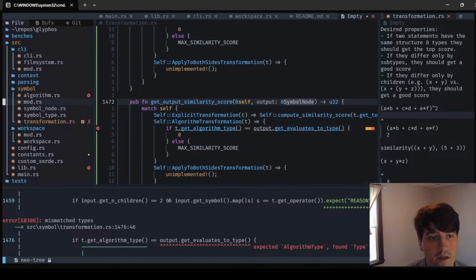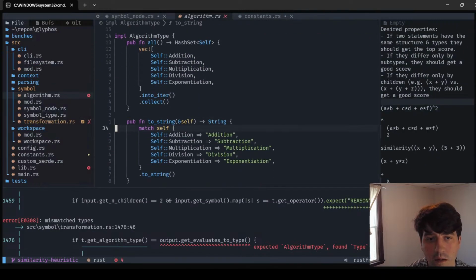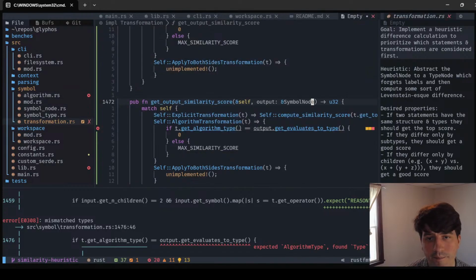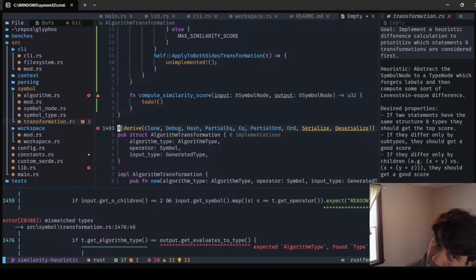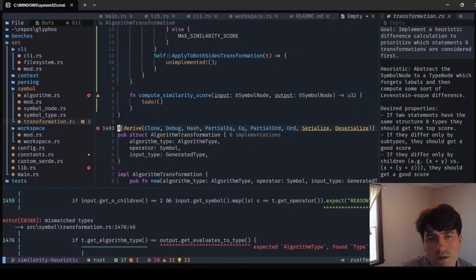Get algorithm type. What is algorithm type? Oh, that's not what we care about. What do we care about? Input type, operator. Okay, two things.